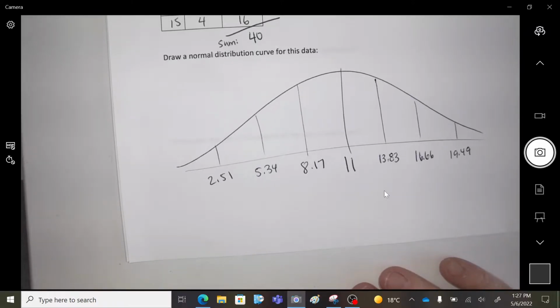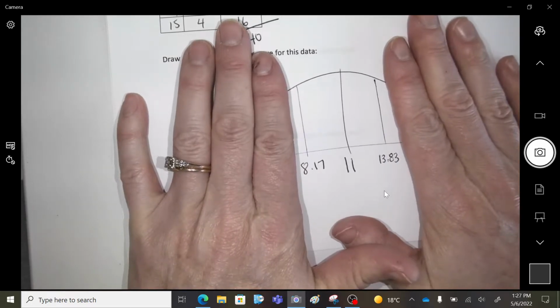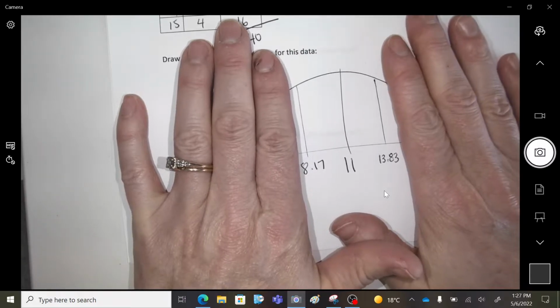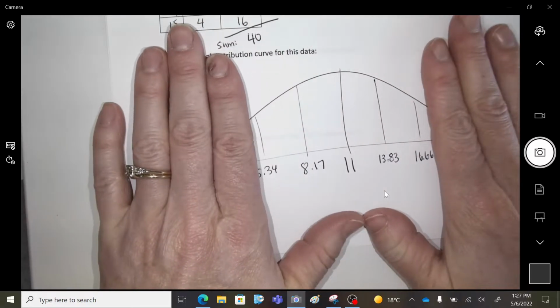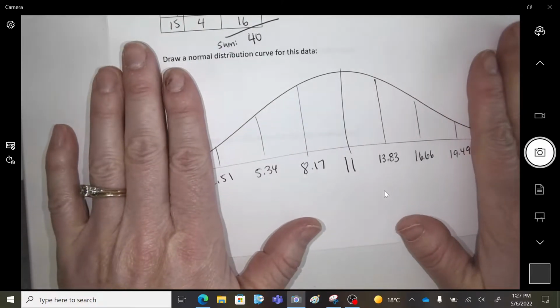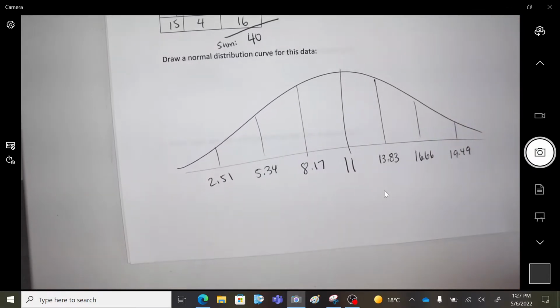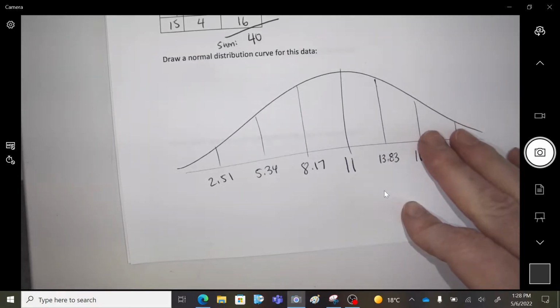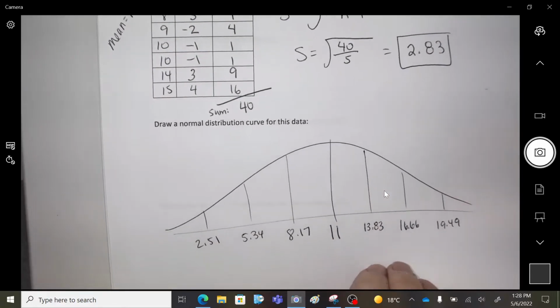So when I analyze this, do you remember about what percent of your data should be between this zone? Do you remember a random approximate number? 68% of your data should be in that zone. 98% of your numbers should be in this zone. And within this, there should be 99.7% of your numbers. Okay? By the way, this would be very hard to figure out with a sample size of 6. This stuff is more when you have a larger sample size, right? It works a little bit better.